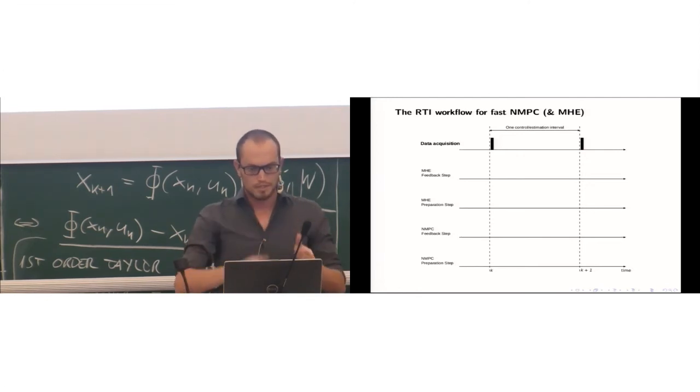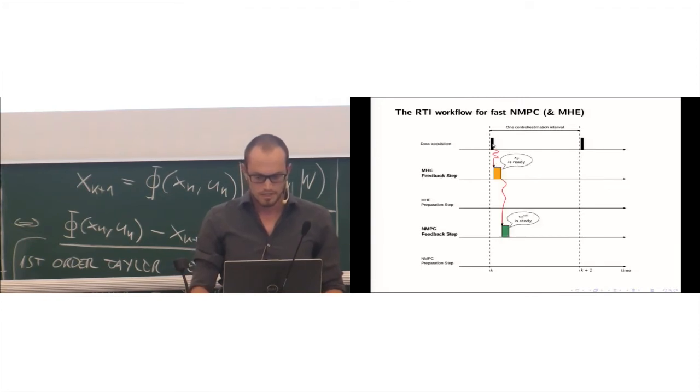A bit more in depth: once you get your measurements, that's this tiny time block, some delay that you have from getting the measurements. You would give those measurements to the estimator. This is the case where we actually have an estimator as well, and it's even more specific: the estimator is doing MHE using ACADO as well. So the estimator would also have this feedback step, basically to get the next estimate. It's again a small block because we just want to solve the QP. We don't have to linearize anything anymore. Once we solve that, we have the x0, the estimate of our current state, which we just pass to the feedback step of the NMPC. It's supposed to be a short delay: get the measurements, get the state estimate, and now here we have the control which we apply.